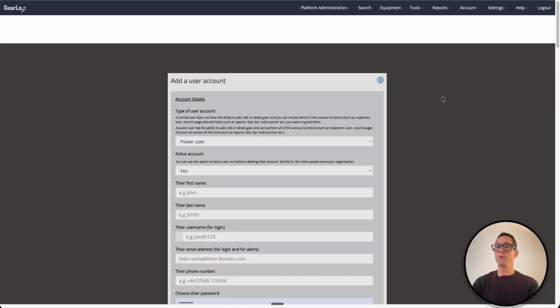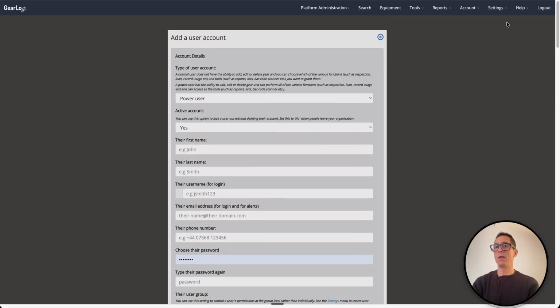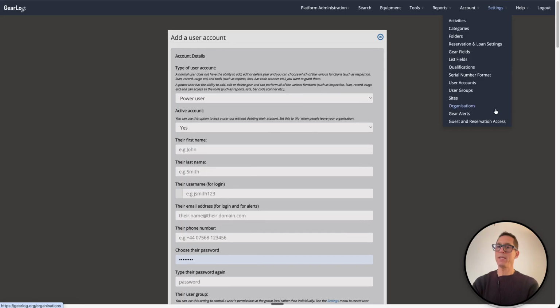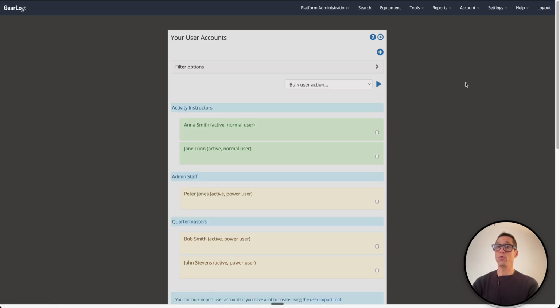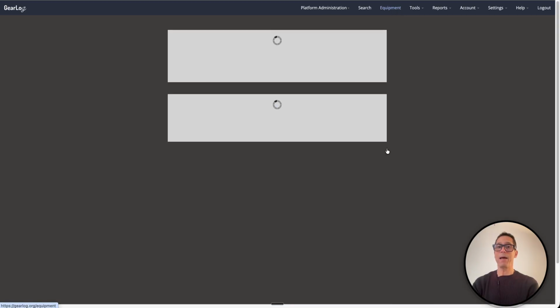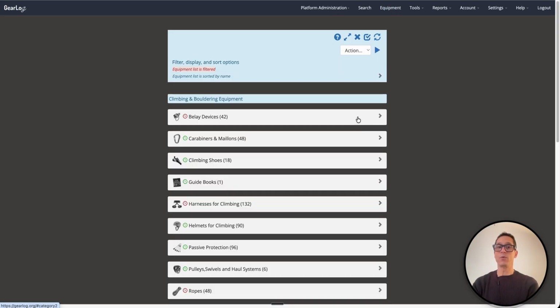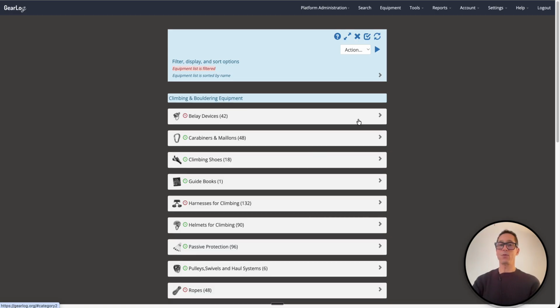Hopefully that video has been useful for you, and just to recap very quickly, we looked at 3 things there. On the settings menu, we looked at where your organisations are, how to add them and how to structure them. On the user accounts, we looked at how to assign users to organisations, and over on the equipment page, we looked at how we can edit a piece of equipment and set its organisation. Don't forget also the setting on your profile, which will enable you to make sure that list of organisations is what's used to drive your account.